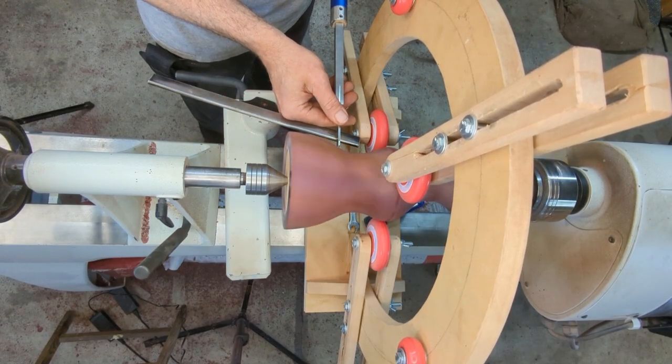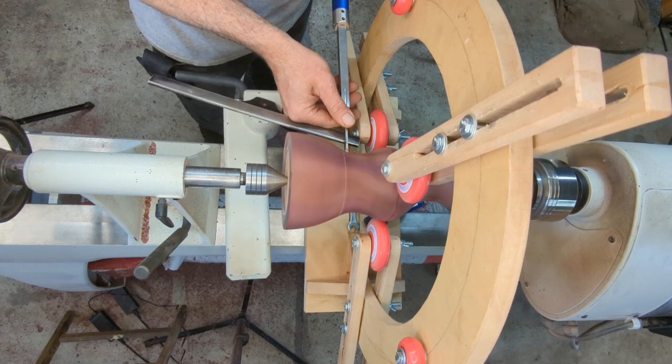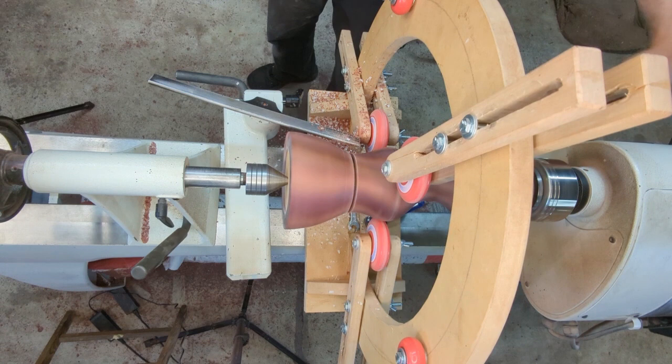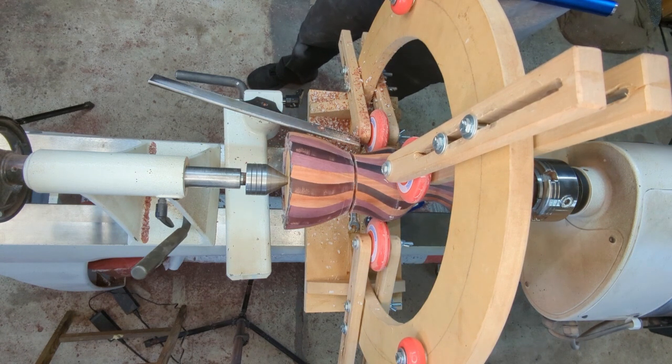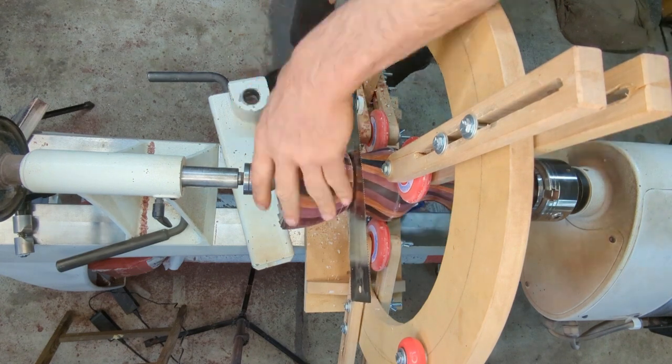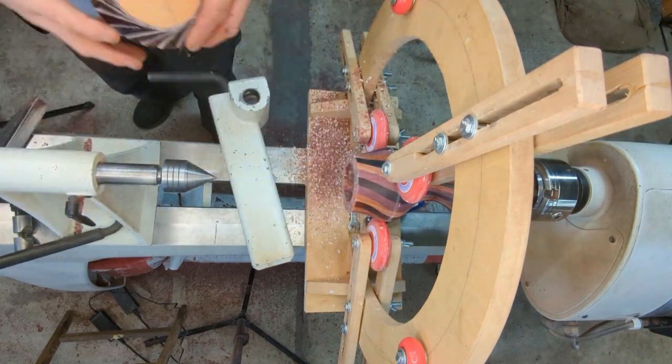So this is the separation of our blank from our first project. We're going to use this blank to make two pieces on our current project. It's going to make our base, which is going to hold both modules, and it's also going to make the stand, which will hold the orb when it's not in use.